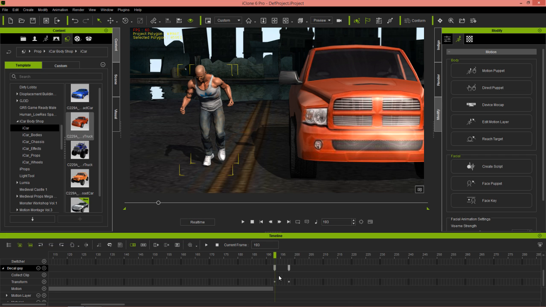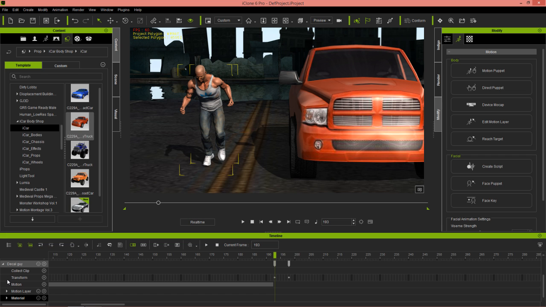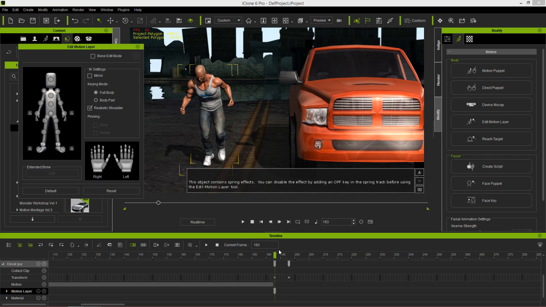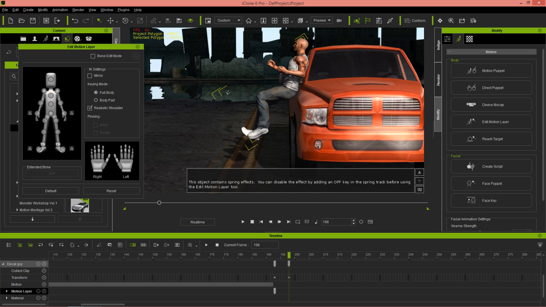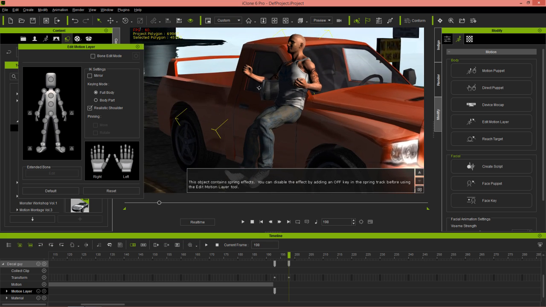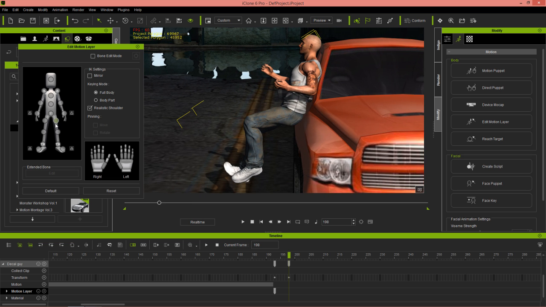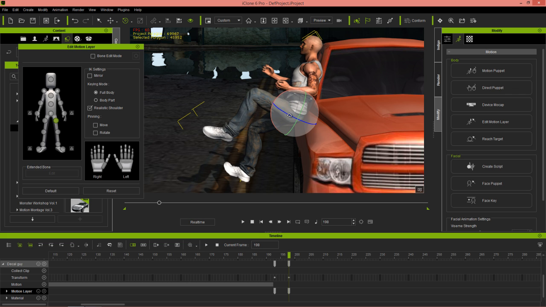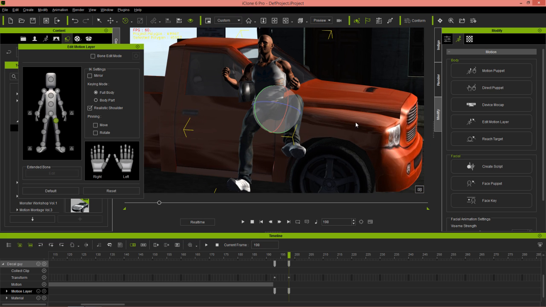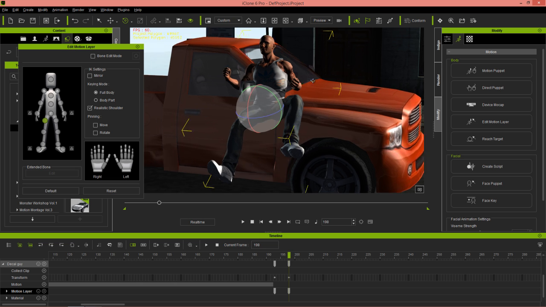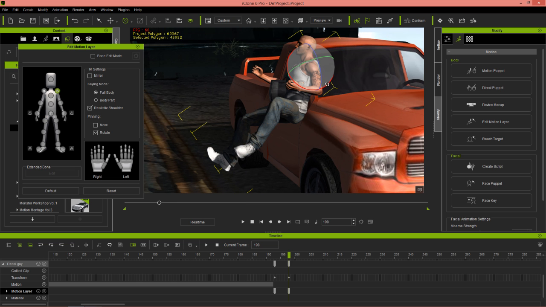All right, and in the motion layer track, let's take out the materials right now. In the motion layer track, I want to double click at that frame, add a keyframe, and here we're going to have him slam against the truck with his legs outstretched and everything like that. So let's take off the locks for those ankles there. We can bring the legs up a little bit like this, so it looks like he's actually been thrown up against the truck quite heavily. There we go. Take those arms forward as well. Something like that.